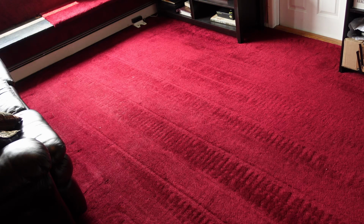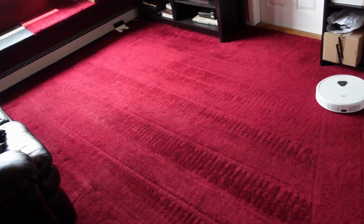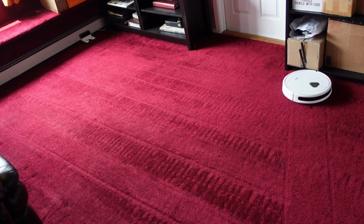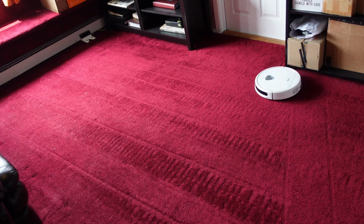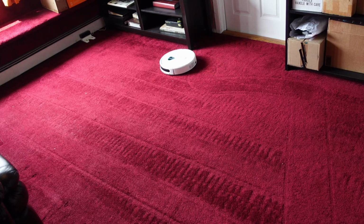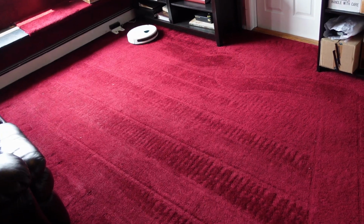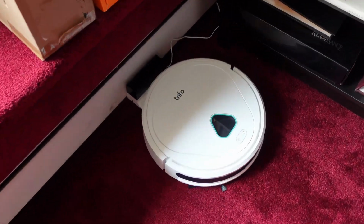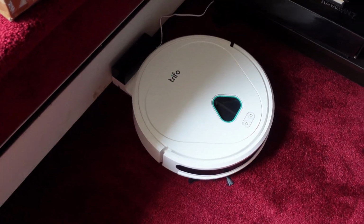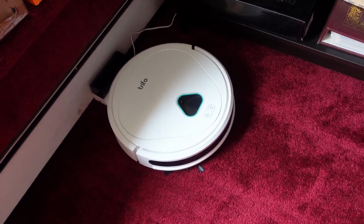Going back to the charging station. I'm going to go find its station. Very nice job. It went back to its base station and now it's charging, and then I can reschedule it for another time to vacuum.